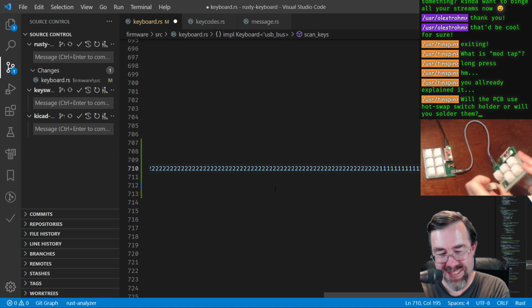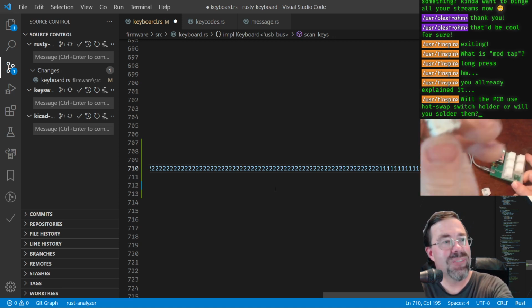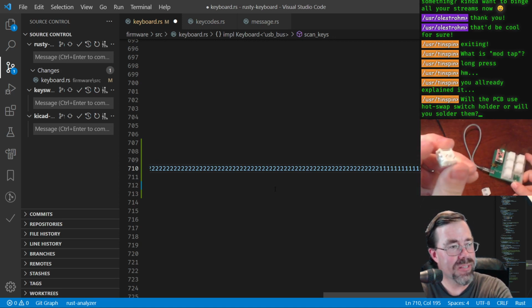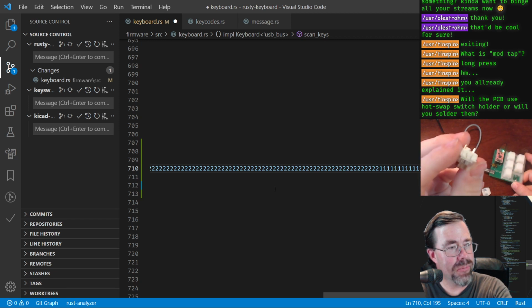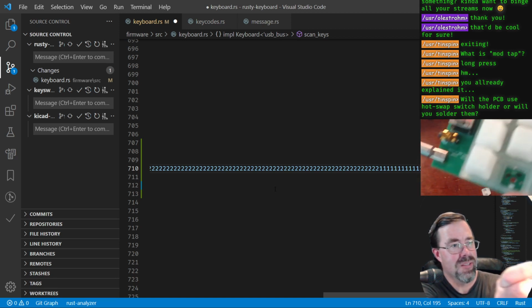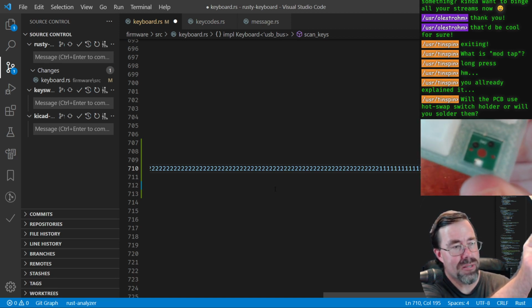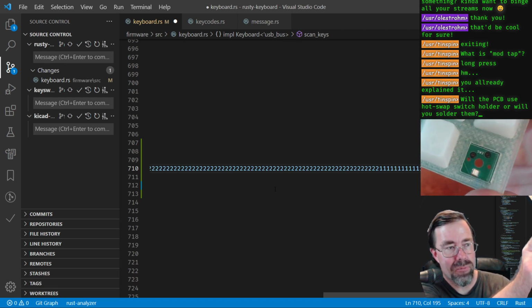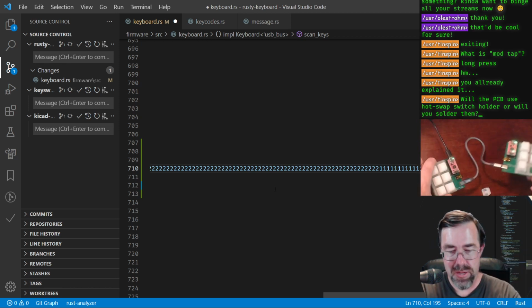Yank it out. There we go. So, hot swappable keys. They have the two little pins there. Kind of hard to see on the camera. There we go, got the light to catch it. You can see the two black dots are holes in the PCB, and there's a socket on the reverse side.